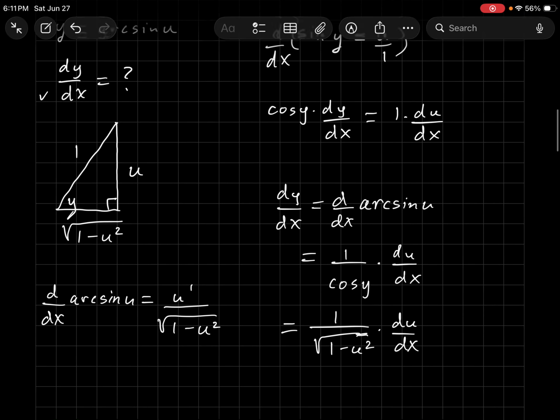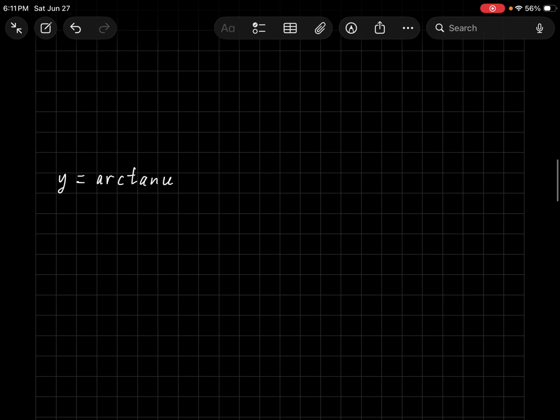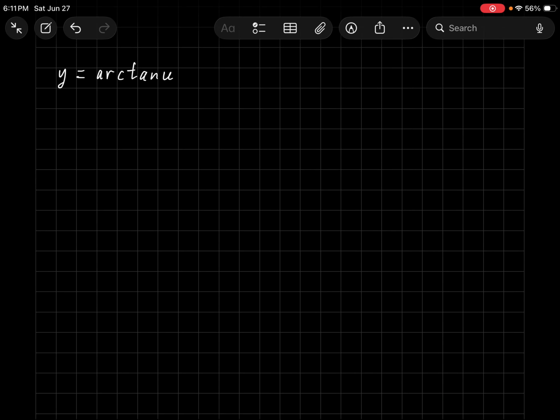So let's take a look at the arctan. And we'll do the general case. What is the derivative of the arctan of u? We will approach it in a similar fashion as the two problems before it, but this time we're going to take the tangent of both sides. So the tangent of y equals the tangent of the arctan, or tangent of inverse tan of u, which is simply u, right? The tan and inverse tan, or tan and arctan, cancel.